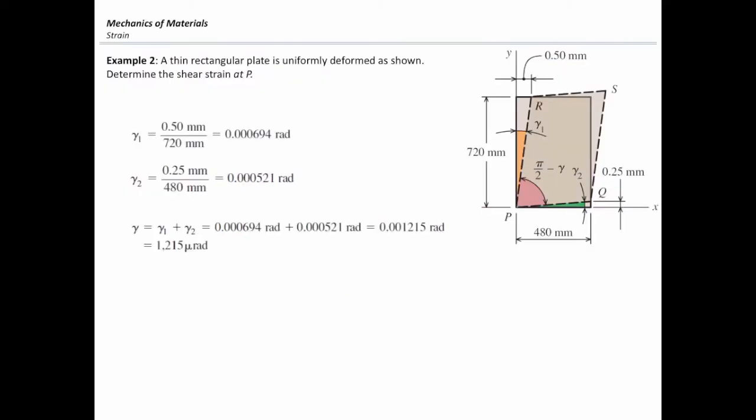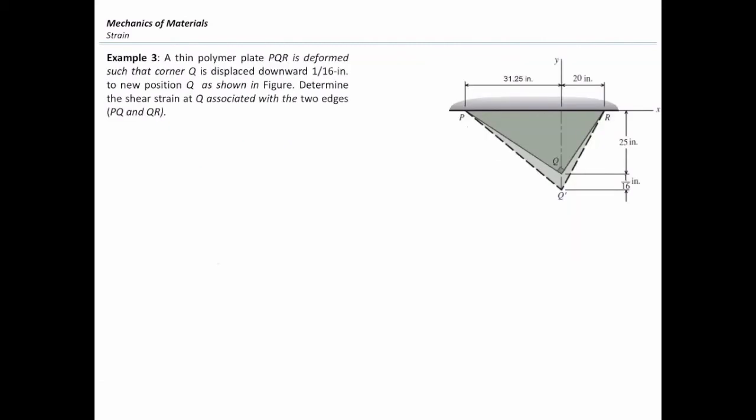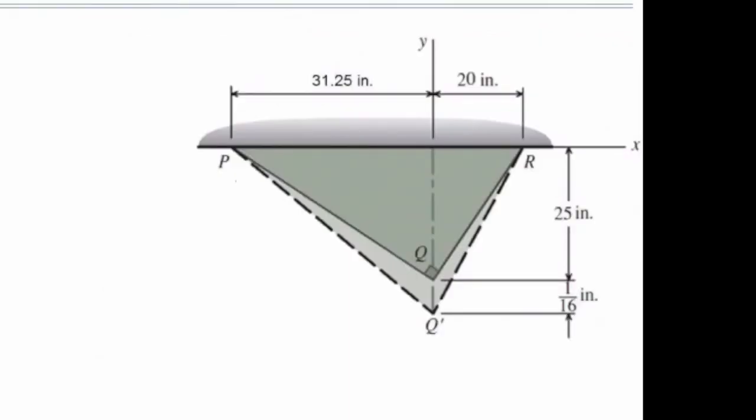Do you want another bonus question or no? Okay. So I will ask you to solve this problem. The procedure is exactly the same. Let me explain that in detail first. Then you try to solve that before the class ends. So there is one triangle. This element is subjected to a force that pushed that downward. And it moved from Q to Q prime. It moved down by 1/16th inch. You want to see how much is the shear strain at that point, point Q. How we can determine shear strain in this case? Let me give you a hint about that. Then you try it on your own.